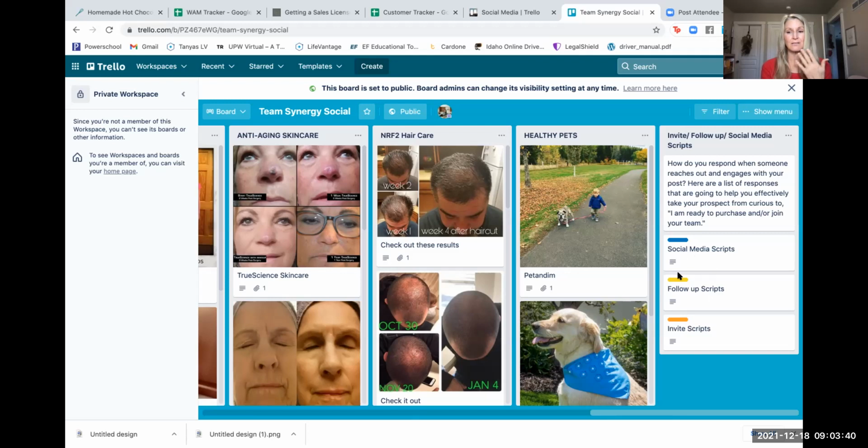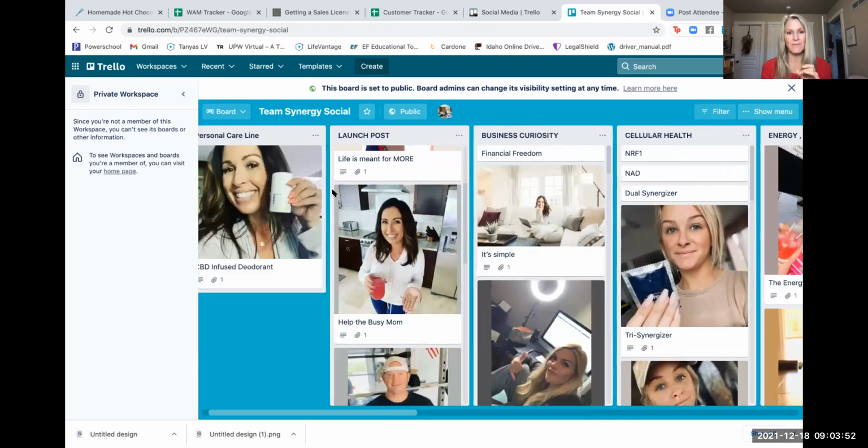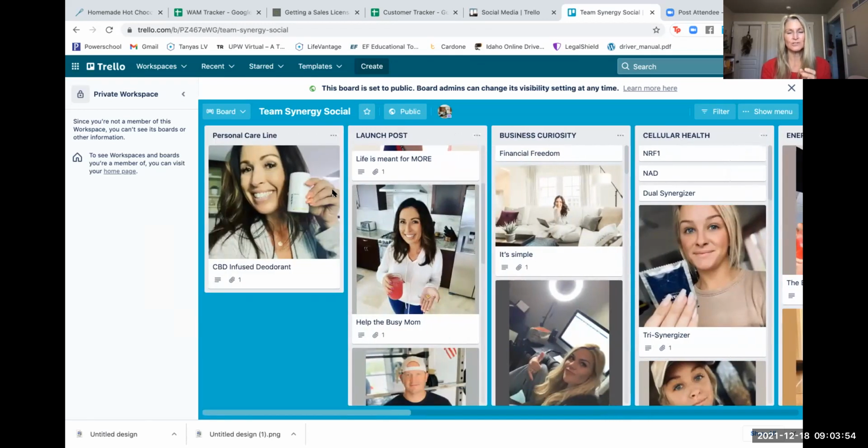I just love this idea because social media can be the one thing that's the most overwhelming for new people. And if we could have a tool like this to walk them through, it would be amazing. And we can make this accessible to everybody by making it a public link.